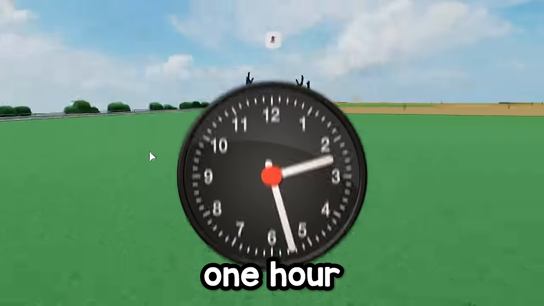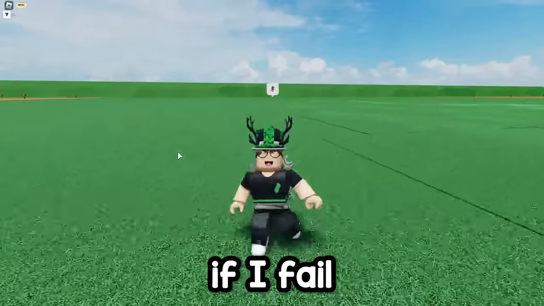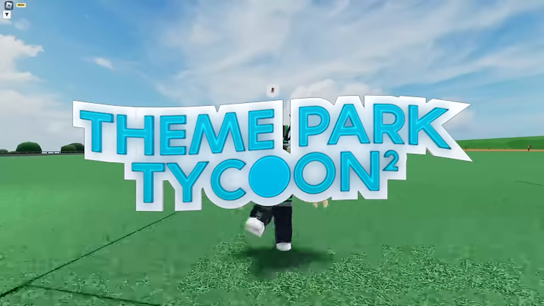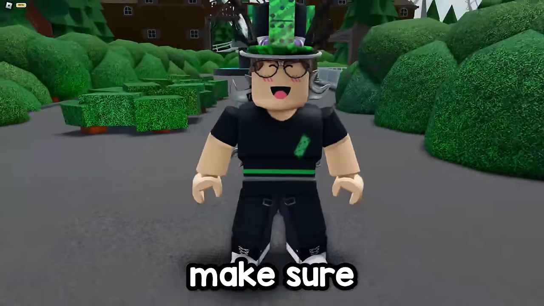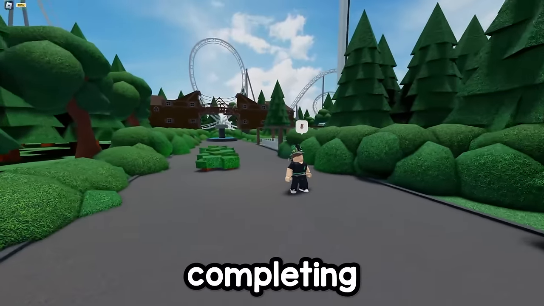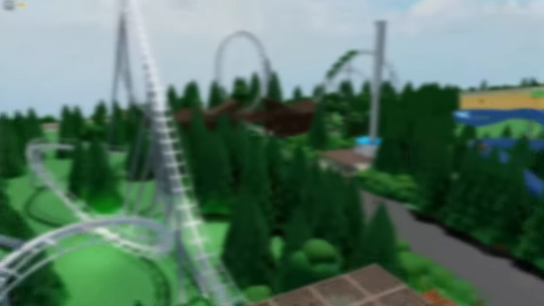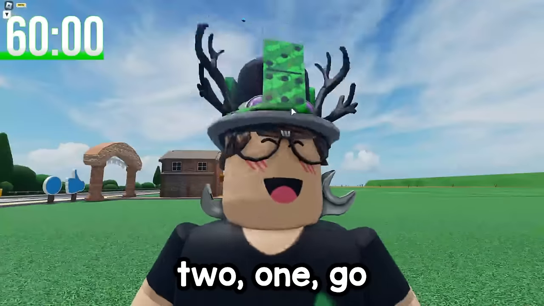But wait, we gotta make this a challenge. I'm gonna have 1 hour to complete this roller coaster, and if I fail for any reason at all, I'm gonna have to buy 1 million credits in Theme Park Tycoon 2. So make sure you watch this video to the very end to see if I end up completing the challenge, and most importantly, what this awesome coaster will look like. But, alright, timer starts. 3, 2, 1, go!